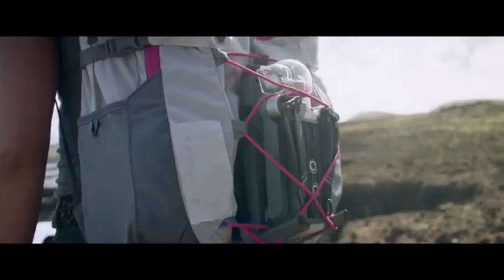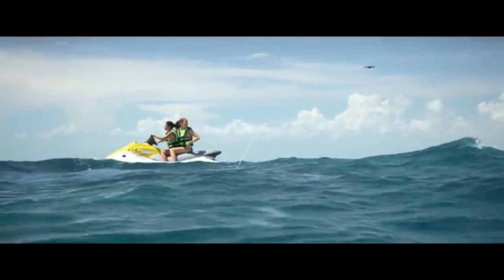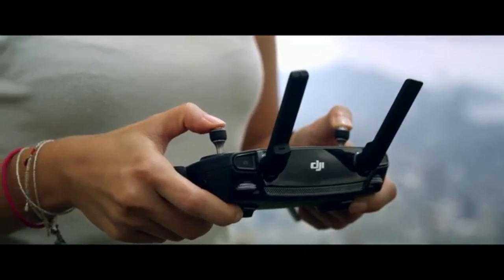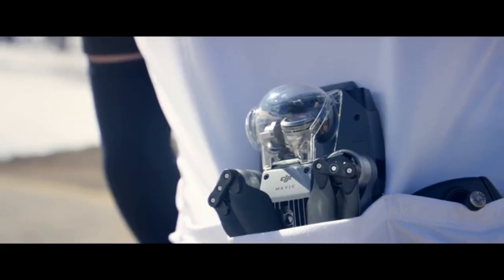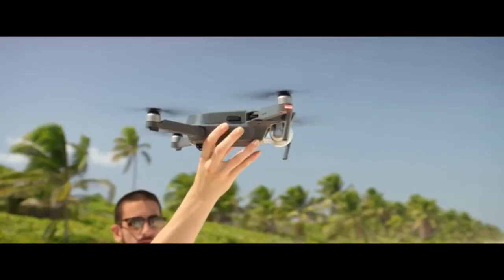We created your first personal drone, but we're still squeezing in big power. It automatically follows you or whatever you want, without a bracelet or tracker, avoids obstacles, and comes packed with a 4K stabilized camera, 27-minute flight time, and a whole lot more. This is the DJI Mavic Pro, and this is the DJI Mavic Pro unfolded.